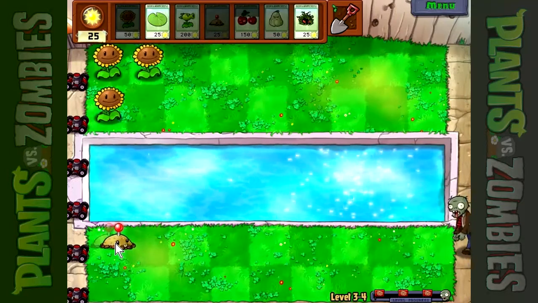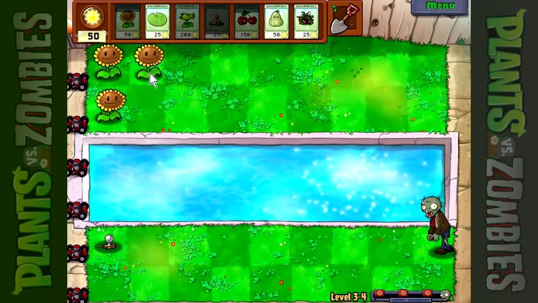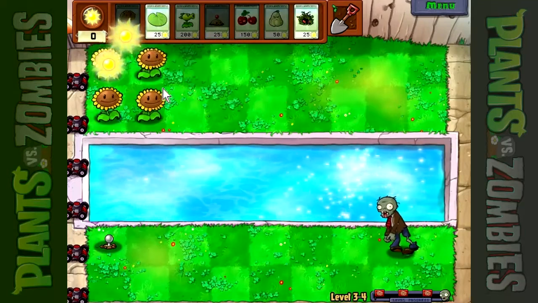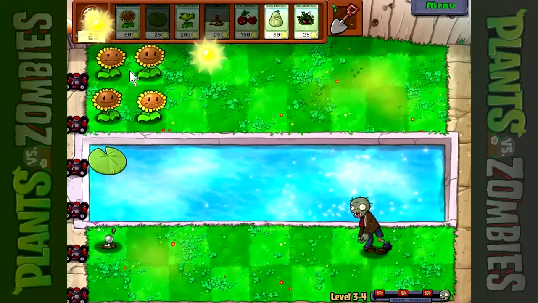The zombies are coming. So you get a potato mine. Potato mine! To be honest, actually, I'm tempted. I really want some potatoes right now. Brains. Nami, nami. Nami, nami, potatoes.